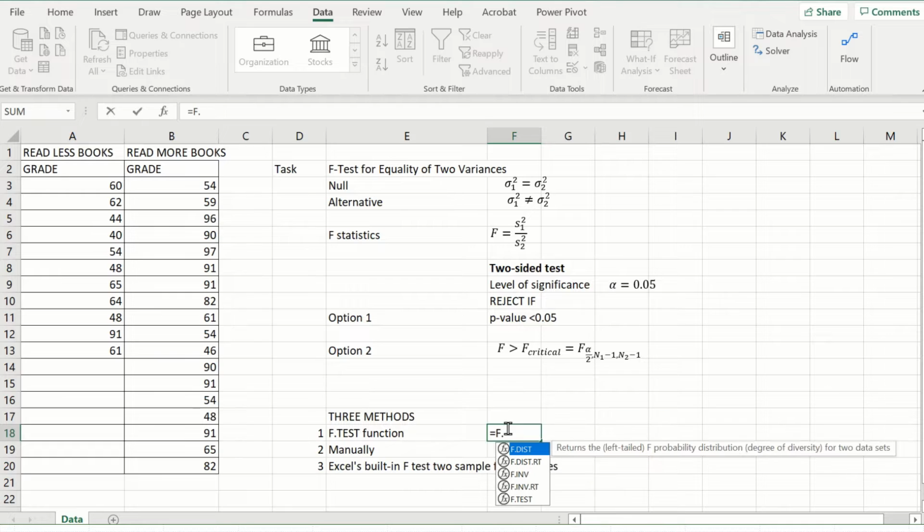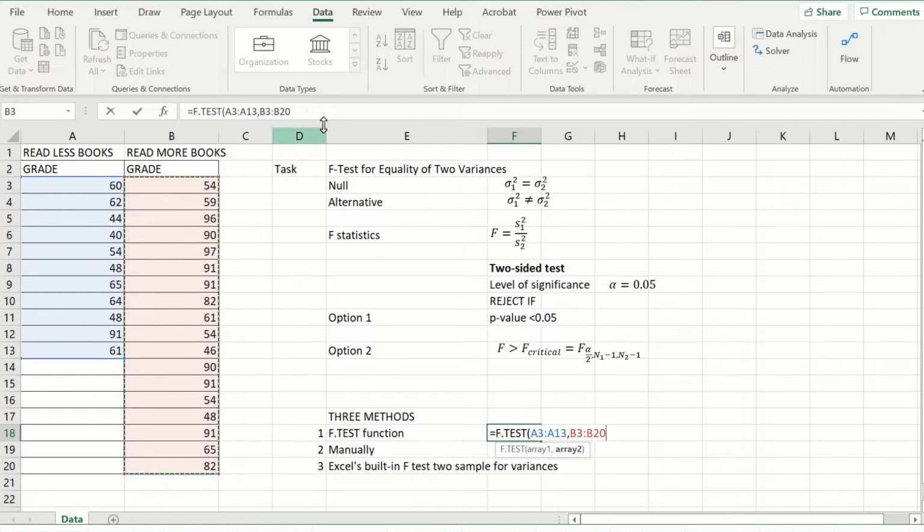If you just type in F.TEST, what you need to do is put in the data ranges, and you don't have to worry about the number of observations in each group. Automatically it will calculate it for you, and based on the degrees of freedom, it will just give you the p-value.